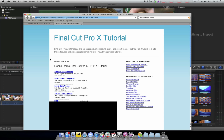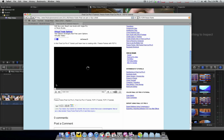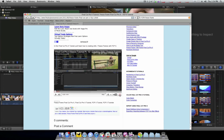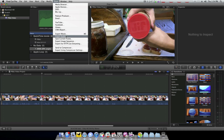Alright, this looks to be what we want. So I guess I'll have to scrub through this. I'd like to thank whoever posted this video. Basically, we go up here to the share menu, and there is actually very quickly an option that says save current frame. Alright, so they changed the name, so it's share, save current frame.